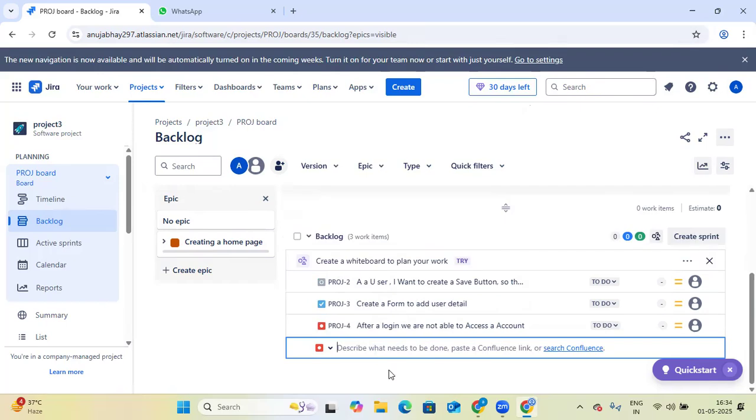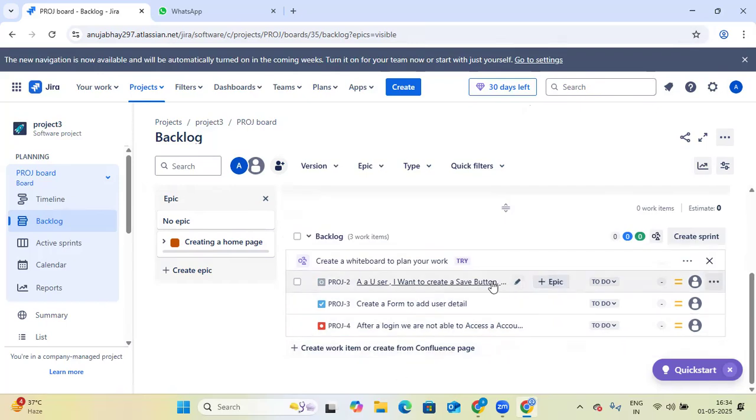Okay. Now further we will see. Currently we are in to-do state. You can see to-do. We can change from here from to-do to in progress by clicking on the in progress button. So this thing is moved from to-do to in progress state.